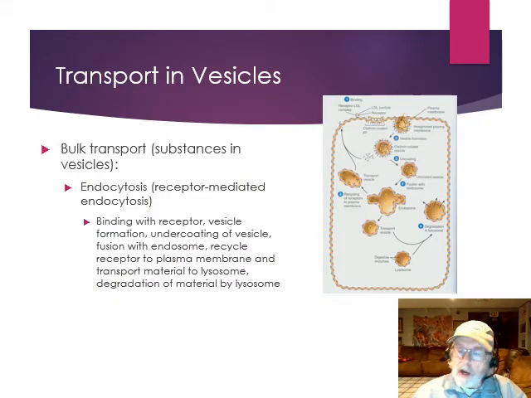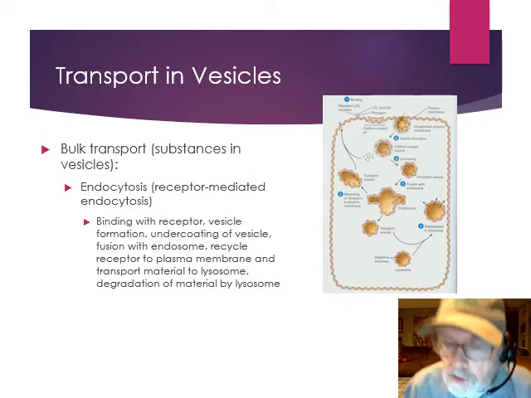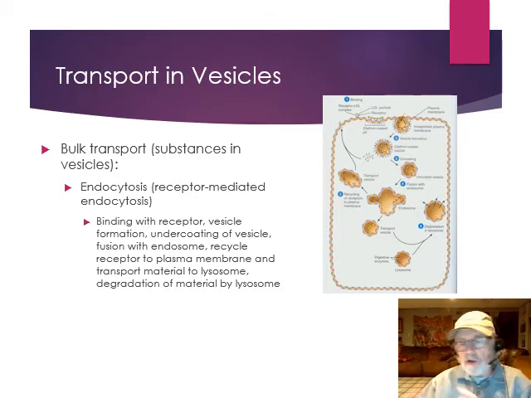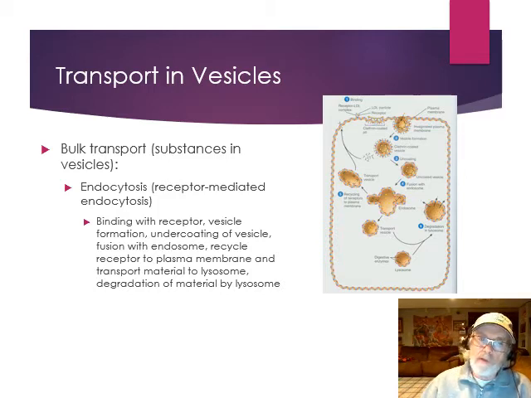Okay, now again, like I mentioned before, we've talked about a number of different things: diffusion, osmosis, facilitated diffusion, active transport. We mentioned that some things are just too large to get across, okay, they're just too big. How are we going to get these things out? One way we do it is to transport them in what we call vesicles.